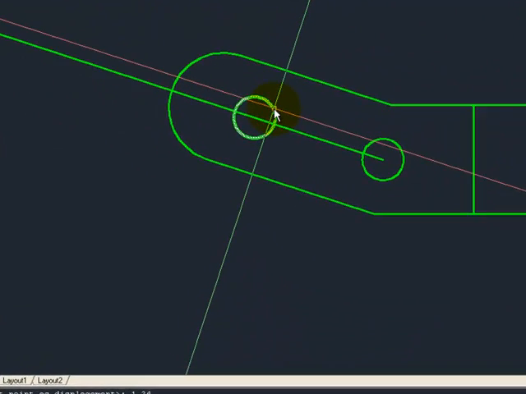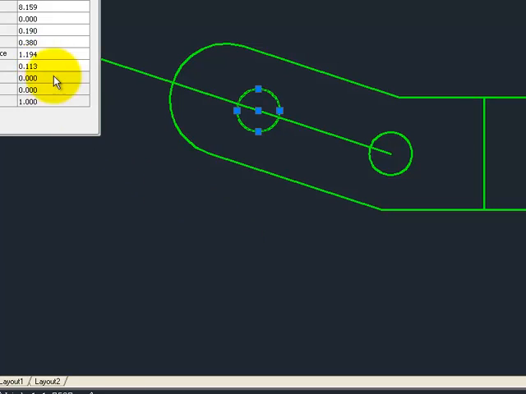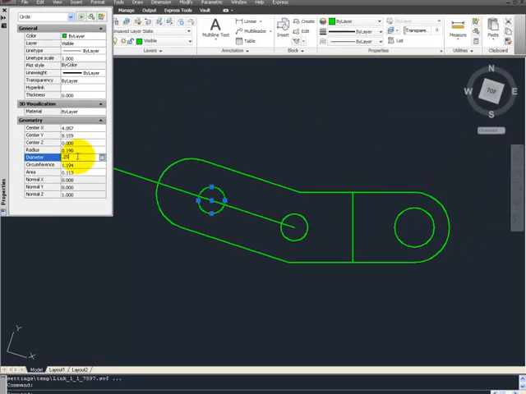I'll click on the circle and then right click on it and select Properties. I'm going to change the diameter of that circle from 0.38 to 0.25 and press the Enter key.